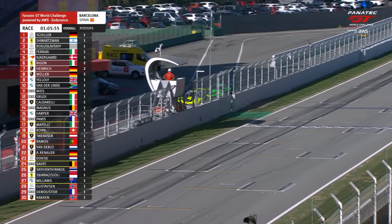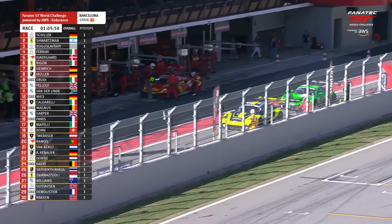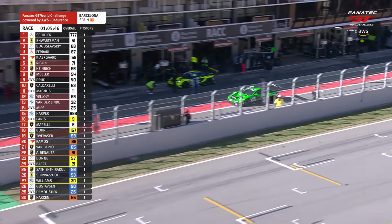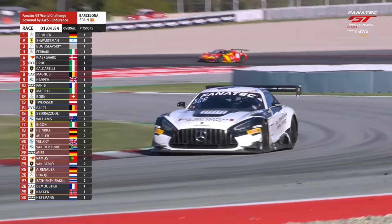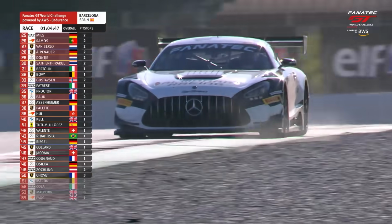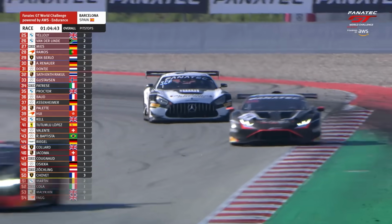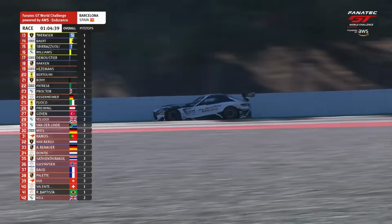But I would imagine the Acura ASP Mercedes-AMG GT, catch my breath, GT3 team is going to have to respond at the end of this lap that the car is on. So there's the race leader still, Fabian Schiller, coming up to traffic. So that prompts them perhaps at Almanar Racing to bring him in rather than lose time behind the Barwell Lamborghini of Rob Collard at the wheel now. That would make sense, because why lose time when you can make a pit stop? And again, just one lap after the group of lead cars.